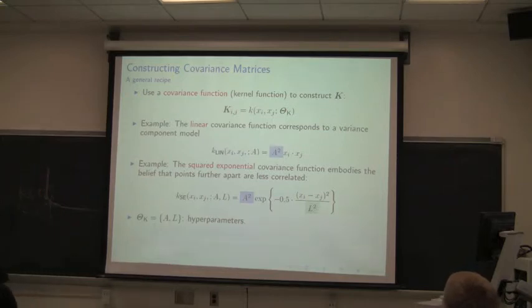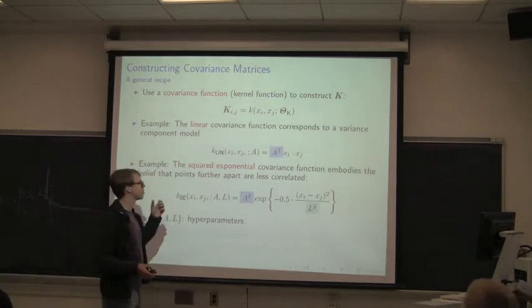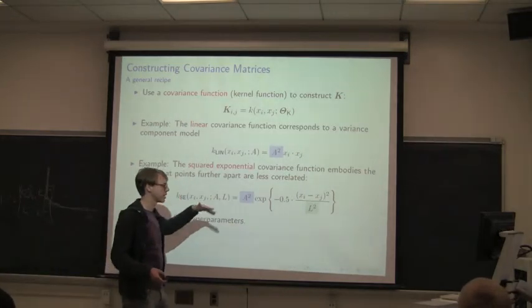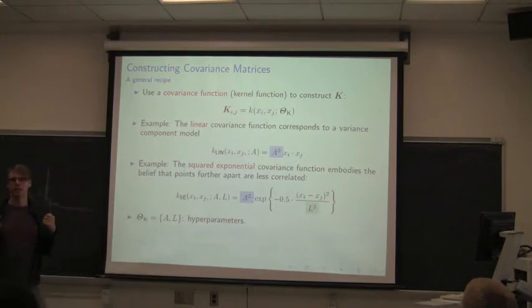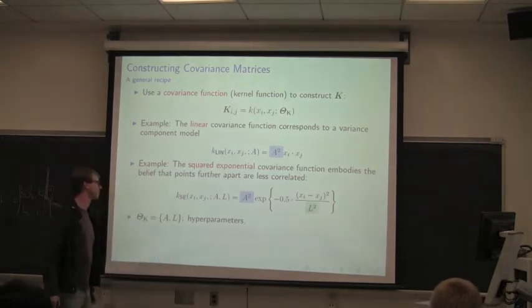And in here, the goal is to place a prior on the types of functions that we want to use in the regression. The central point in the types of functions is this covariance function here. So this covariance function is part of a prior. And all the parameters in this covariance function are hyperparameters.